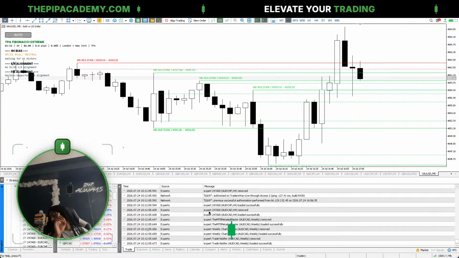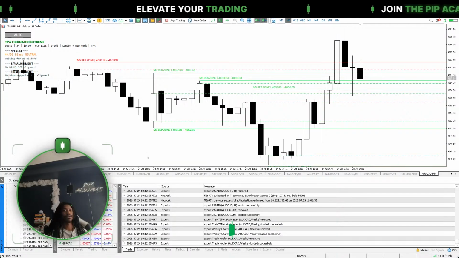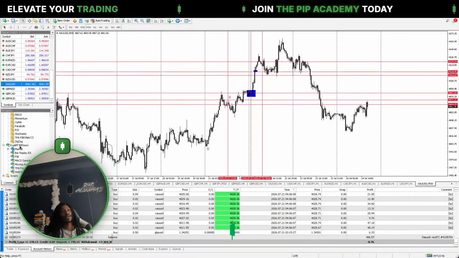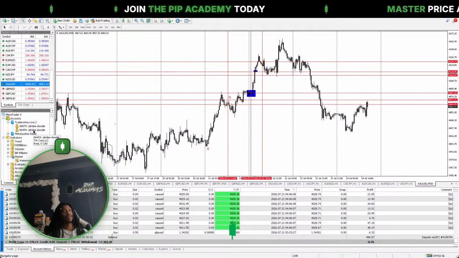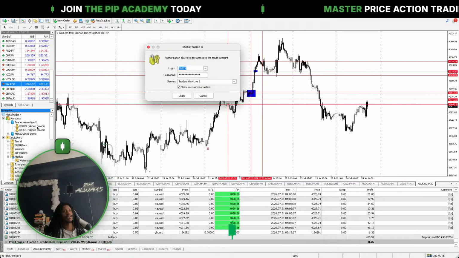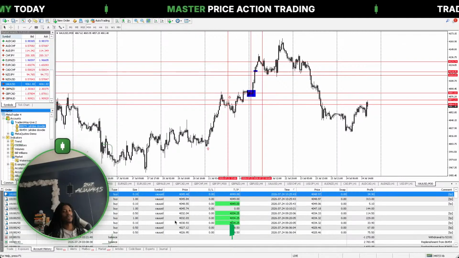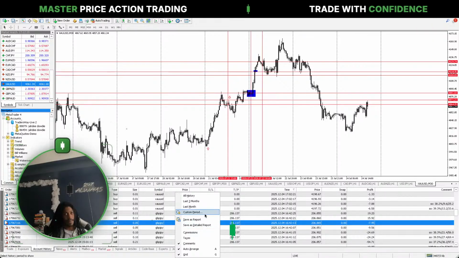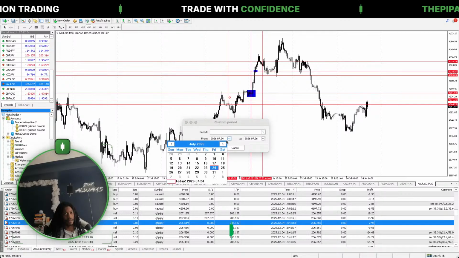And then I'll show you the last of the accounts, account number 4, which is an MT4 account. We're currently in this.